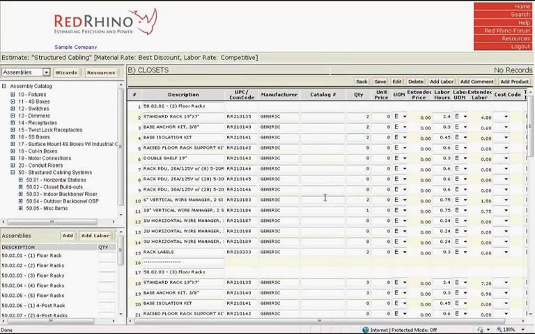I do not need any PDU racks at this time. It covers my vertical wire managers, gives me 2 6-inch vertical managers, one on each end, and a 10-inch on the other end. There, I'll put my shelves in, 2 shelves I'll add. Again, this list is just to jar your memory on items that you might need for these assemblies. You can either fill in the quantities or leave them at 0. There, I'll put in 6 of the horizontal wire managers.